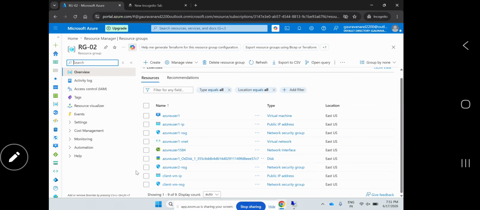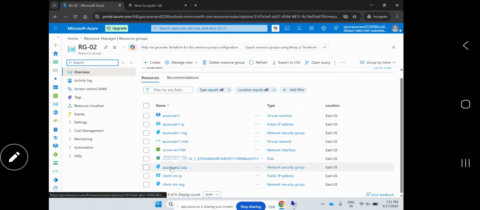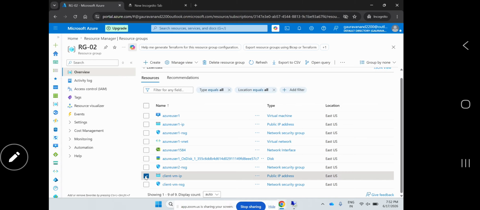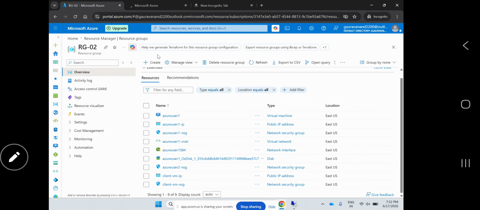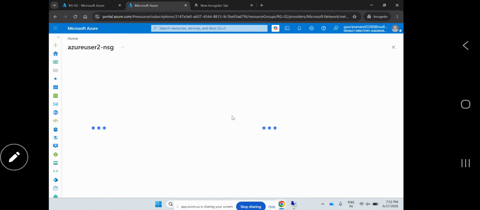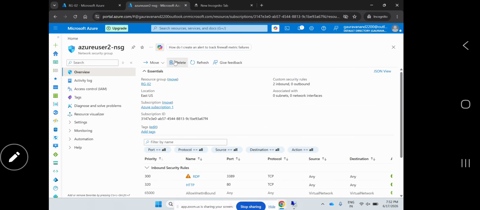Yes, these things are left: VM IP, client VM IP, these resources are still left. We won't be getting a new IP, because in a free tier subscription we will get only 2 to 3 public IPs. So let's delete these.